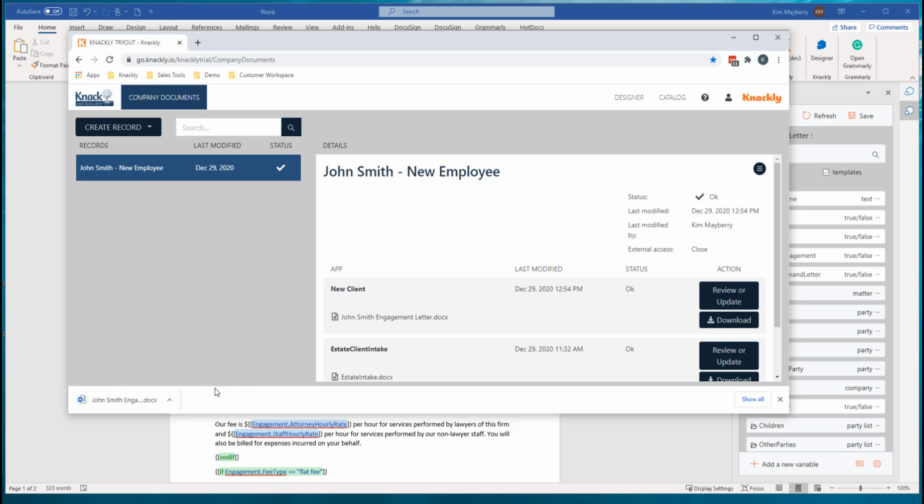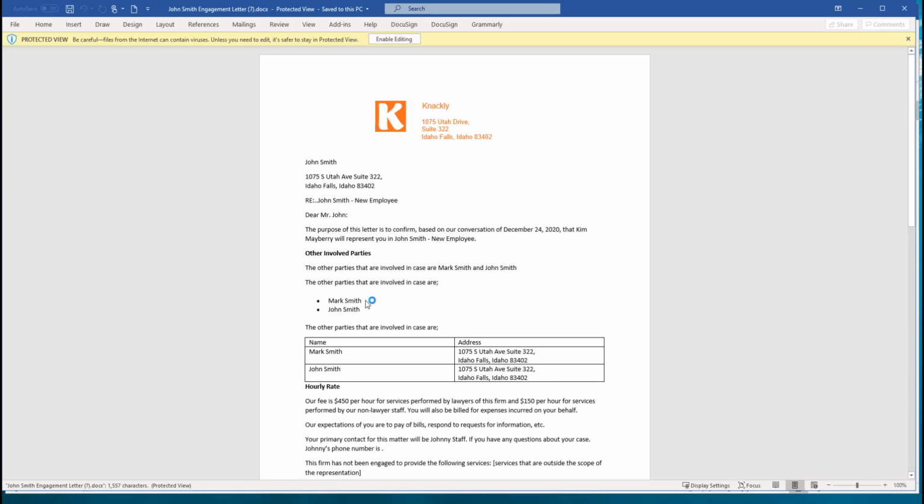And in my engagement letter, I've got Mark and John Smith, Mark and John Smith, and Mark and John Smith with their address. So it has all the information, and that's how you insert lists into the documents, if you have multiple people that you need to put in.